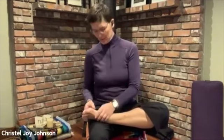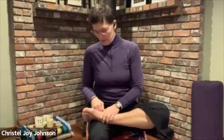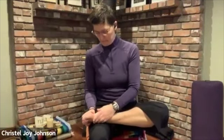Take your thumbs or your knuckles. If you have arthritis, sometimes I go for knuckles because my thumbs are arthritic, right? And I'm just going to pulse a little bit through that arch. So you're in the medial arch. That's the inner arch. That's the one most of us know about. Most of us feel the most sensation, right?